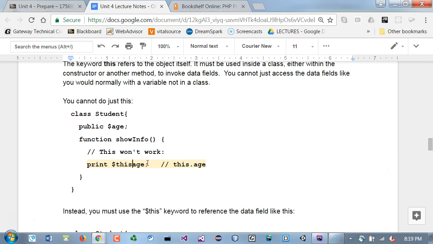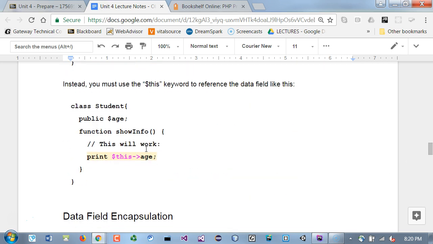Because if I do the dot in PHP, what does that mean? The dot is used as a concatenator in PHP, so they have to come up with a different symbol to reference it. They use the arrow. So let's go back here again. Notice also I don't put the $ sign here again because I already put it outside, so you cannot put it again here. I'll show it down here in the next one. It will look like that.